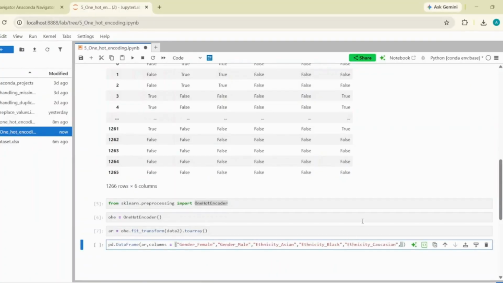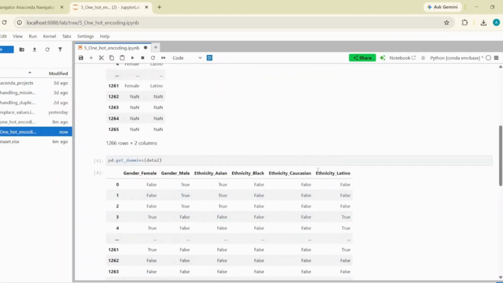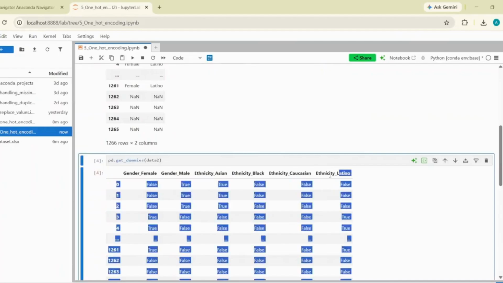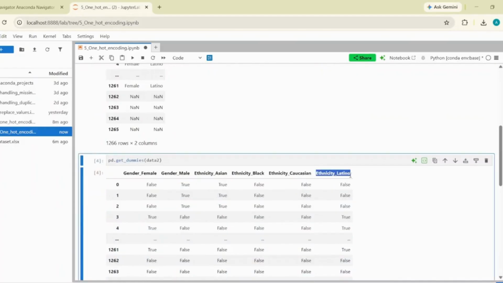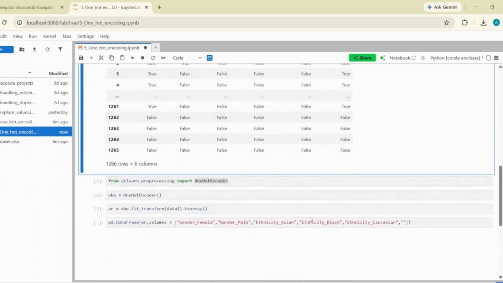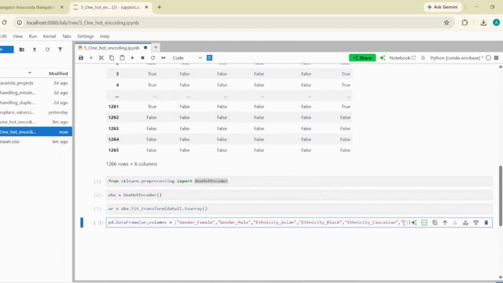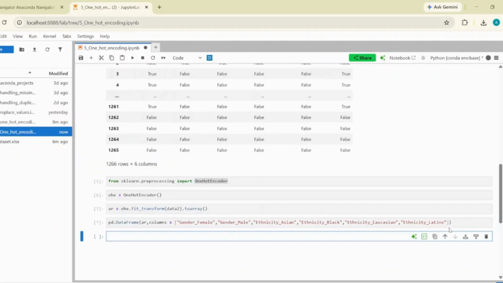Last column, my last column is this. Copy, paste. So I am converting this array into a data frame. Shift plus enter.